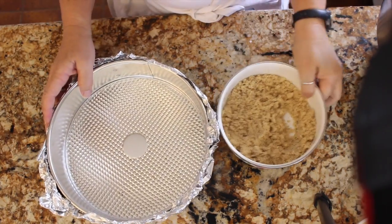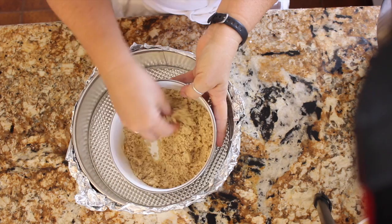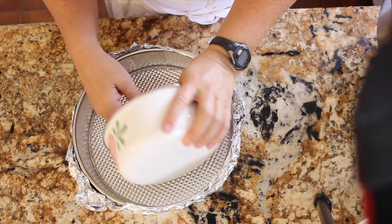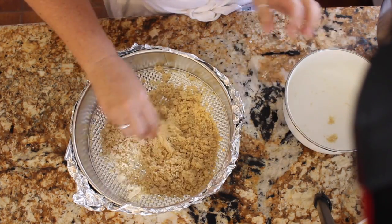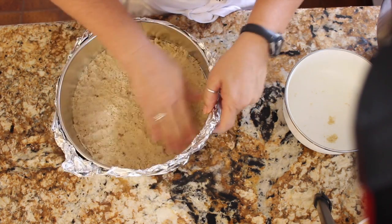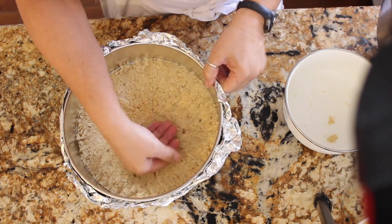So the first thing you're gonna wanna do is make your crust. That's 1 cup of flour, 3 tablespoons of all-purpose flour, 2 tablespoons of packed brown sugar, and 3 tablespoons of butter. Go ahead and throw it into your springform pan. Just push it all around so that you don't have any openings. Throw it in the oven at 300 degrees for 20 minutes and you're all done.